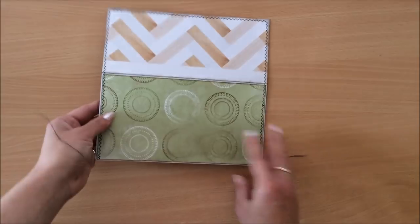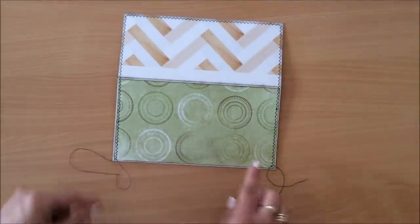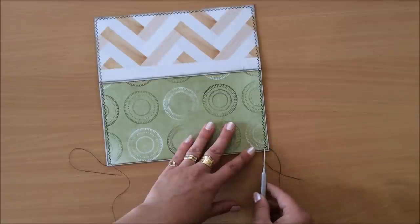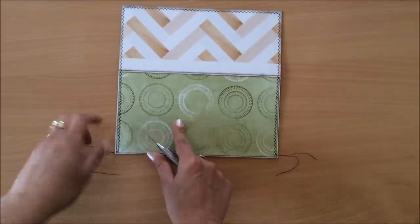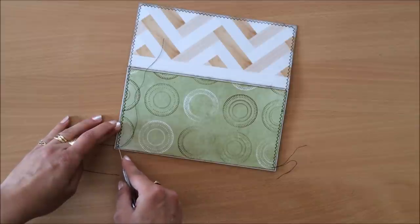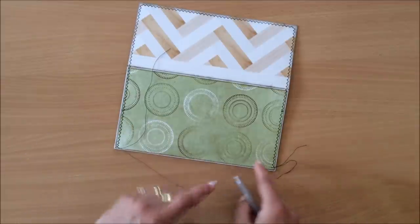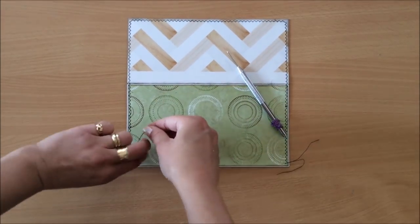All right, so now I just want to get rid of these extra bits, and I'm going to tie a knot. I don't want to just cut them off because I didn't backstitch, so I'm afraid it's going to unravel. So I just pull on the string and get this other string to come to this side. So I've got both of the strings on this side, and then I'm just going to tie a knot and then trim it off.